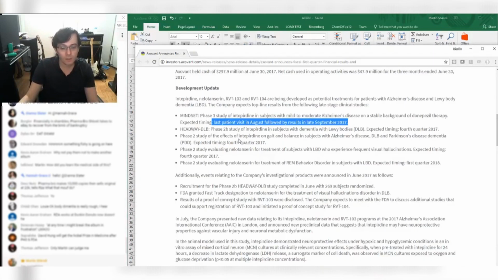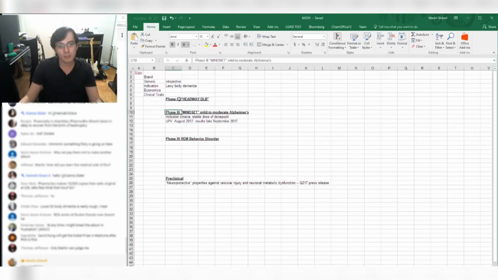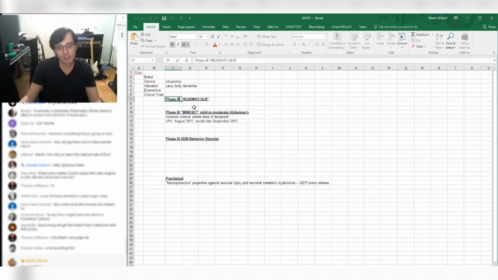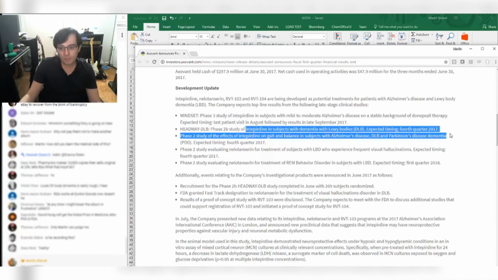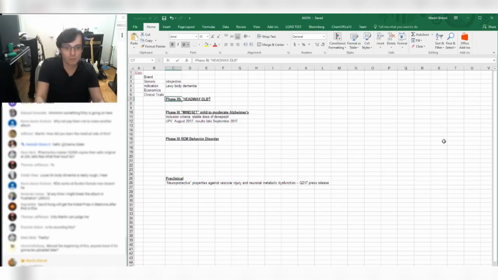So at this point, again, I want to analyze the whole press release, and it's almost over, so maybe let's just go through that. Headway, they're calling a phase 2B study. Well, they called it a phase 3 study a second ago. I'm not going to belabor that. It's not a big deal, but it's sort of interesting. Expected timing, 4th quarter of 17. Okay, so results, Q4 17.